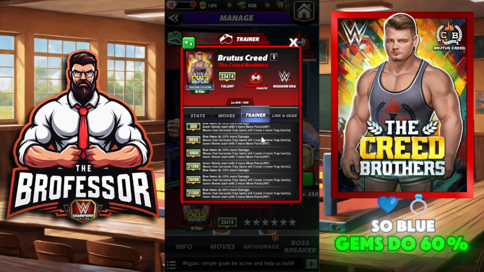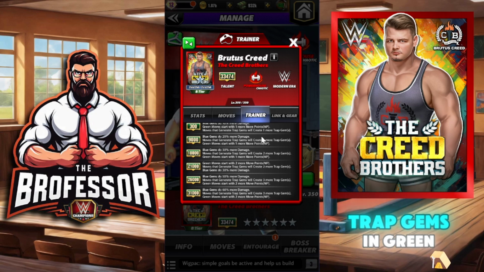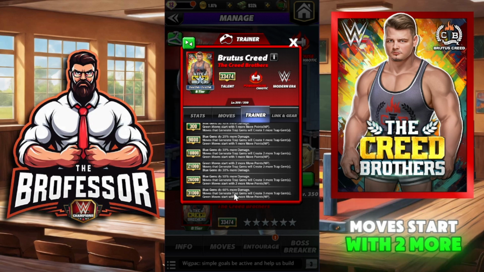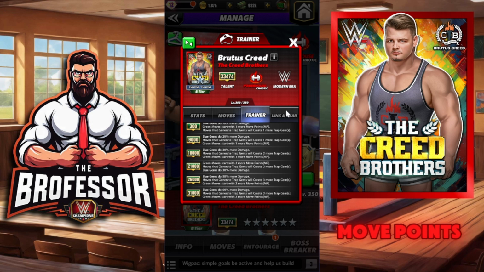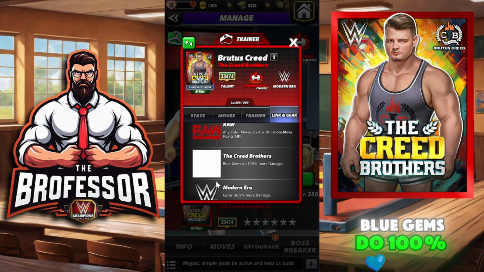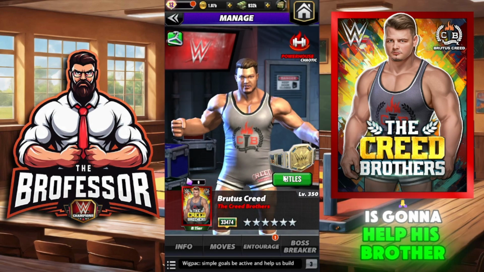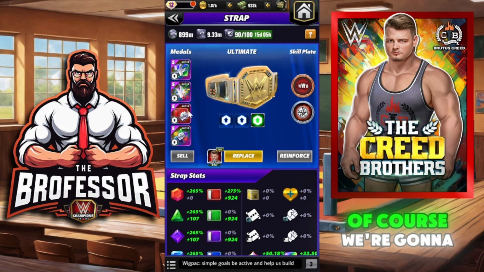So blue gems do 60% more damage. Moves that generate traps will create 3 more trap gems, and green moves start with 2 more move points. He does have the Creed brothers link. Blue gems do 100% more damage, and you best believe that his training ability is going to help his brother. More on that in the next video, of course.